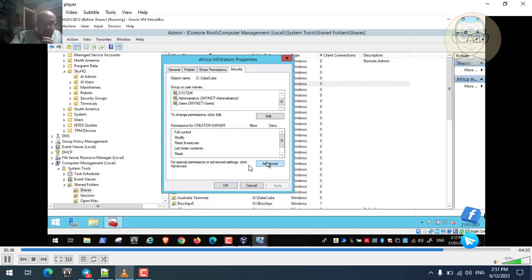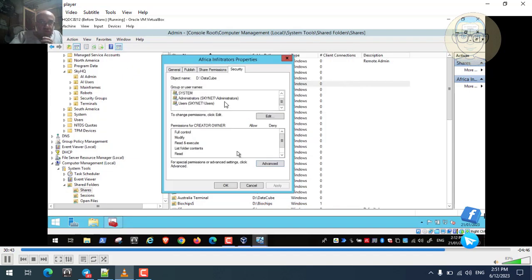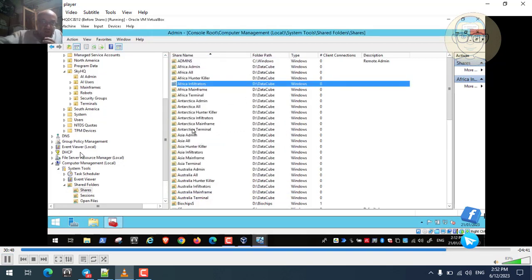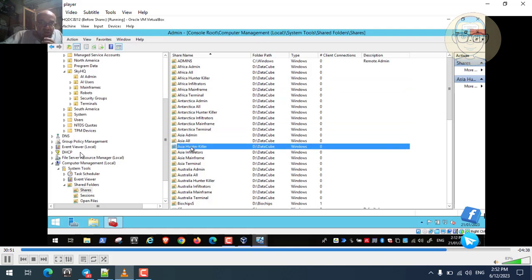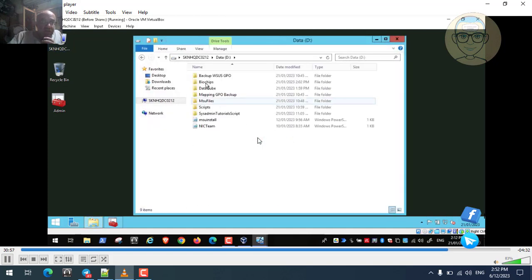As for the NTFS permissions, we will go further. I will go and check it by myself, but it will not appear from this tool. Anyway, for the share permissions, we can see here that we have two groups. Everyone has, for example, change permission, and another one will have full control. So that means that our SMB share permissions are applied successfully. There are a lot of folders shared, so folders are shared and SMB share permissions are added.